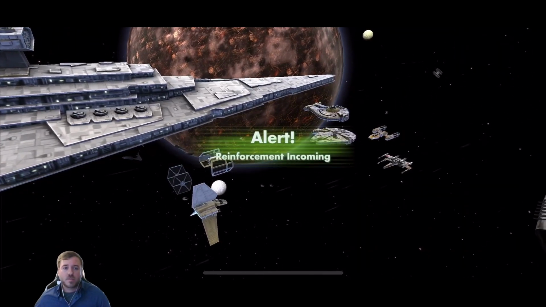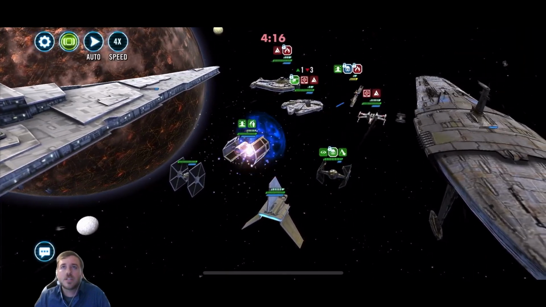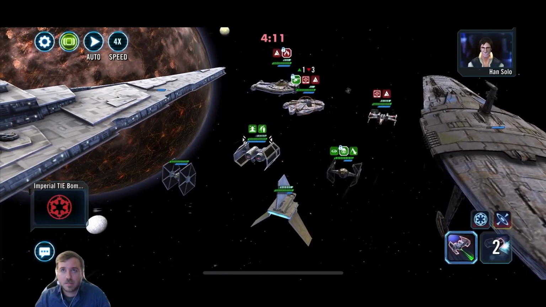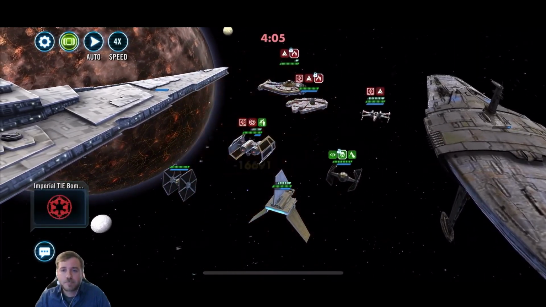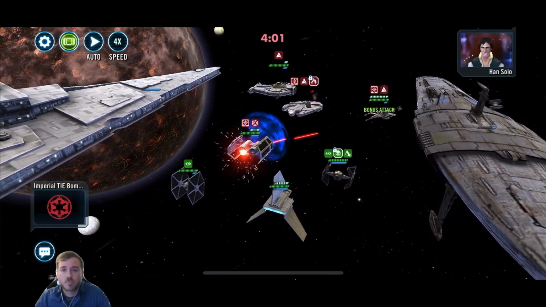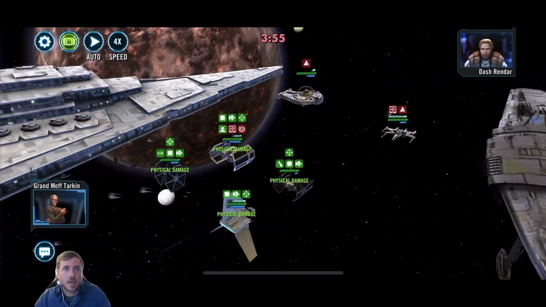And so for the first reinforcement, I brought in the second sister because I just wanted to get some extra AoE damage. I had some debuffs to cleanse on the bomber. If there's no debuffs at all, I'm going to bring in Vader ship instead. Okay, so you see it's going smooth here.